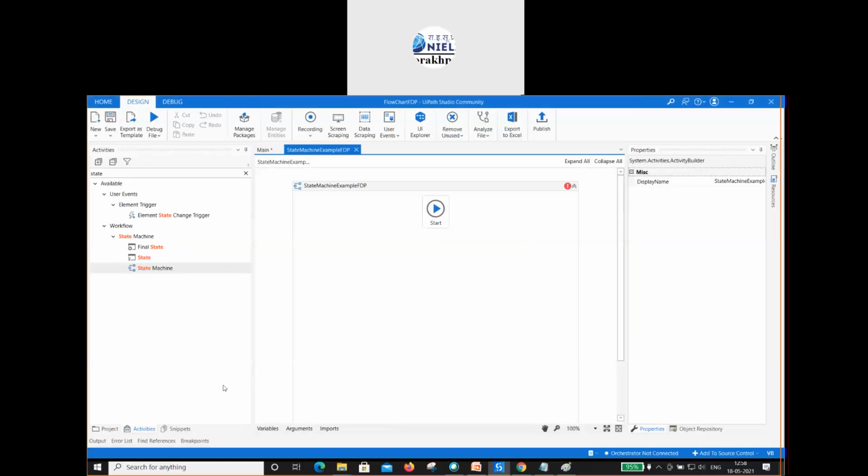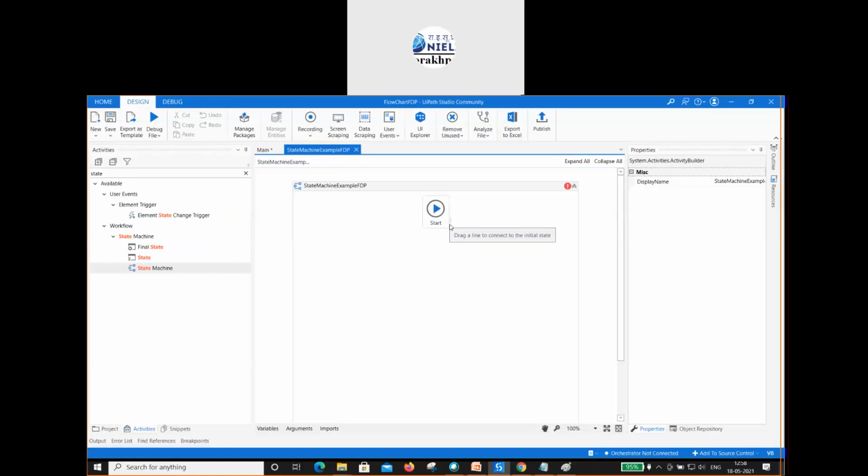Now it was also a start point, but the difference between the flowchart start point and the state machine start point is that there was only one edge on the flowchart activity.